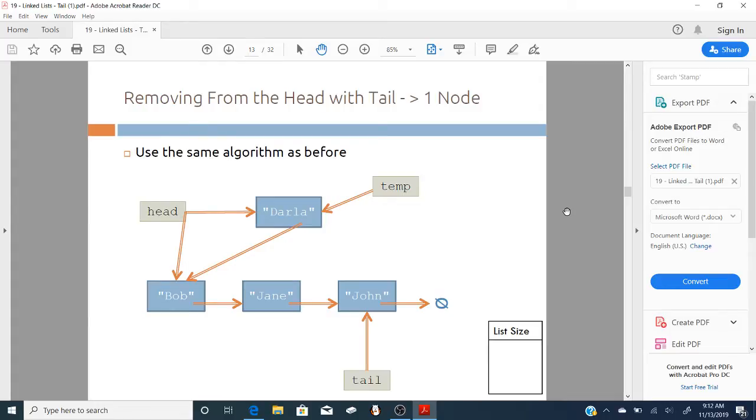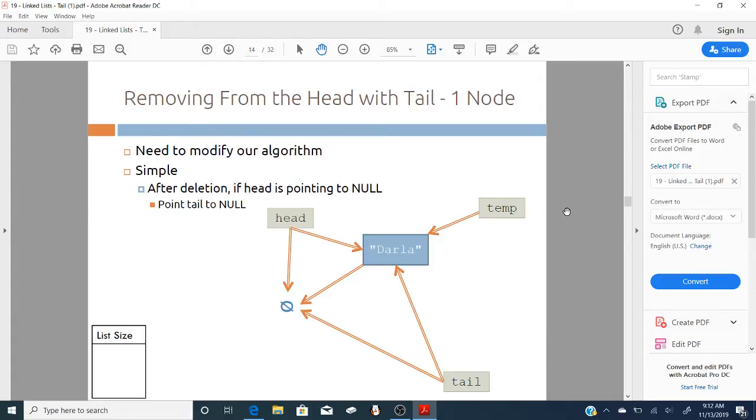So that worked. Did tail move? No, not at all. But what do you notice about head and tail? They both point to the same spot. So when head equals tail, you know that there's only one. Only because we already did a check for null. Because technically, when there's nothing in the list, head and tail also point to the same place, which is null. Remember, we're inside of an if statement that says if head doesn't equal null.